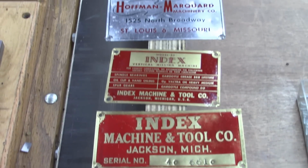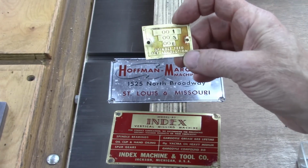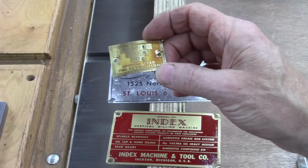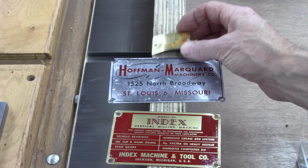Well, these turned out better than expected. This one here is probably the worst one, but it's got some useful information, so I do want to keep them.